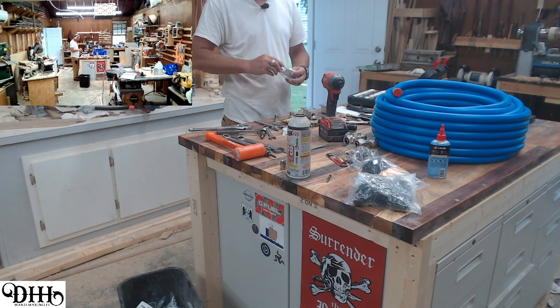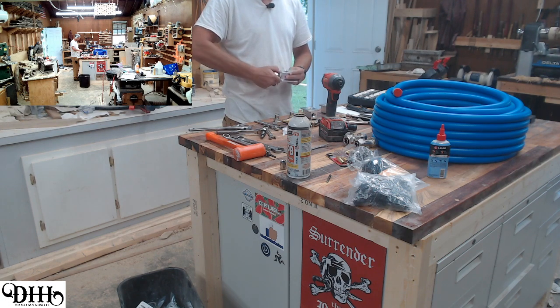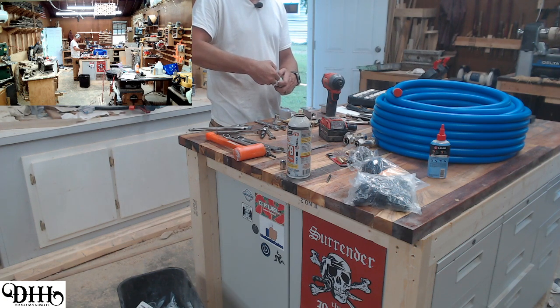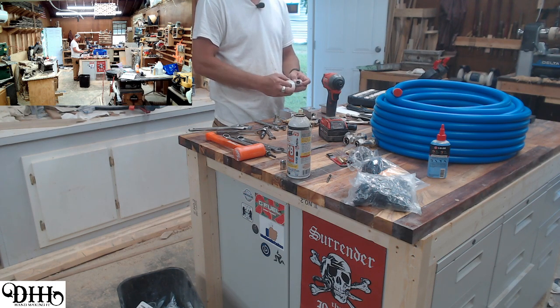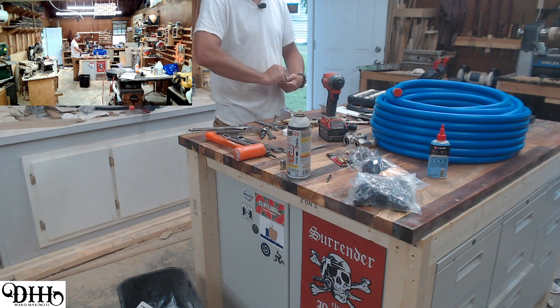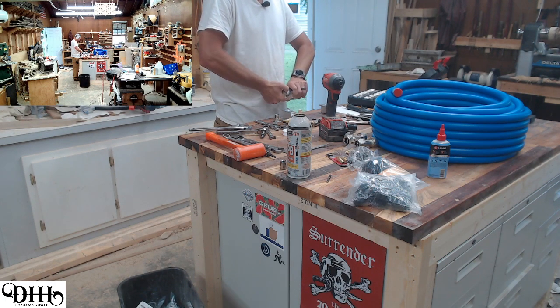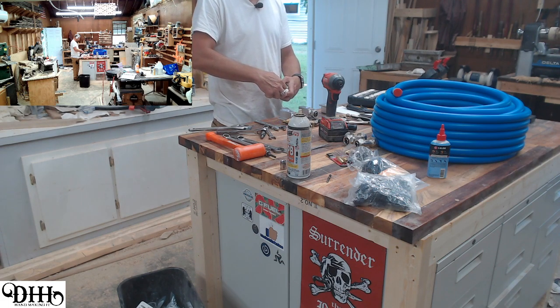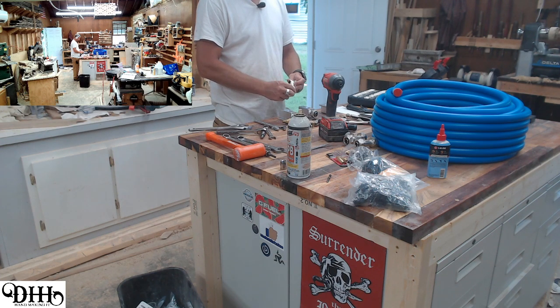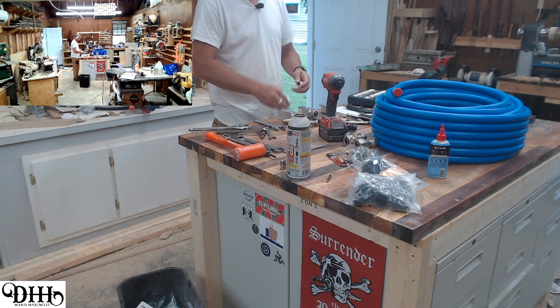Wrong hole. Hate it when you put it in the wrong hole. Because I'm always on Craigslist and Facebook Marketplace and all those other things, checking for tools, see if there's any good deals going on. Yard sales, estate sales, those sorts of sales.